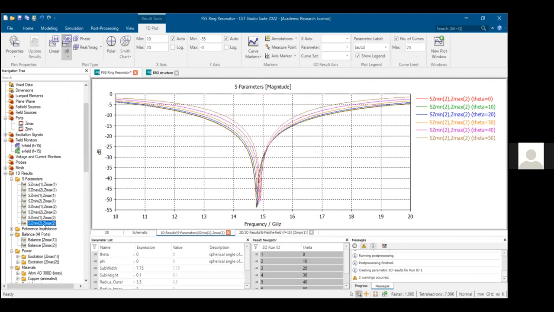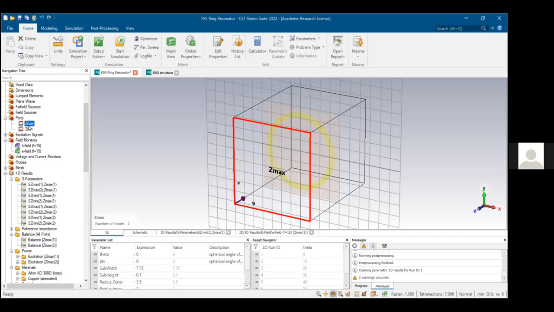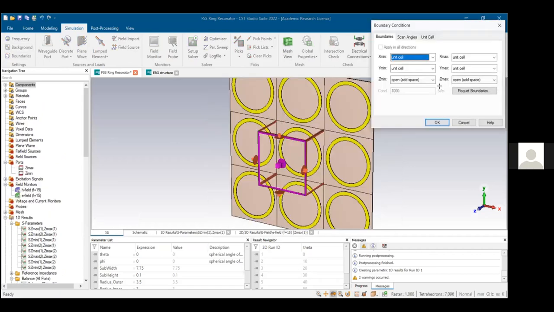Yes sir. What is the meaning of minimum and maximum in this case? Well, this is the standard port definition, and you can change it also. This will be the maximum Z direction, and that one the minimum Z direction. You can change this by going to boundary values, and then the open added space should be set here. But it is prescribed that once you have the structure in the x and y directions, this will automatically happen. If you have the structure in the x and z directions, then y max and y min will be there, so there will not be any problem.